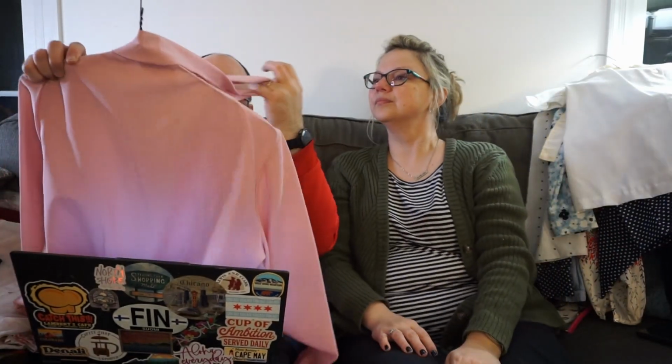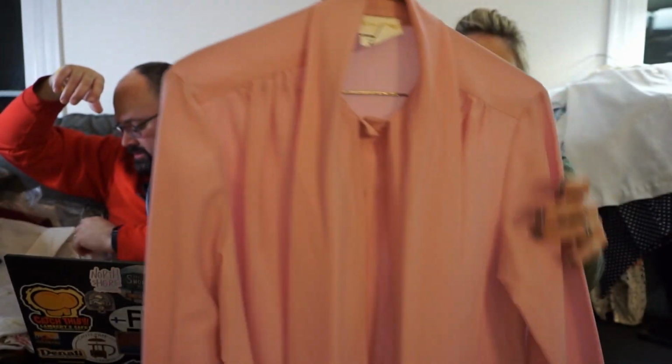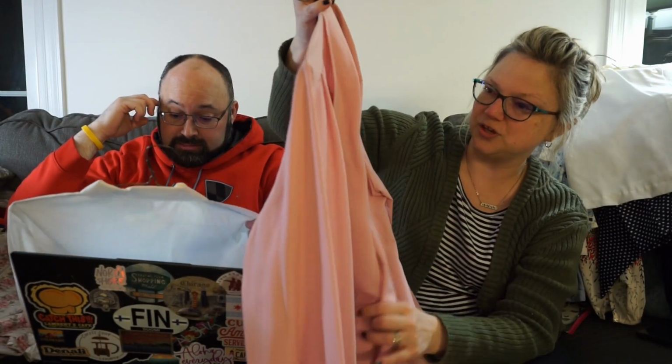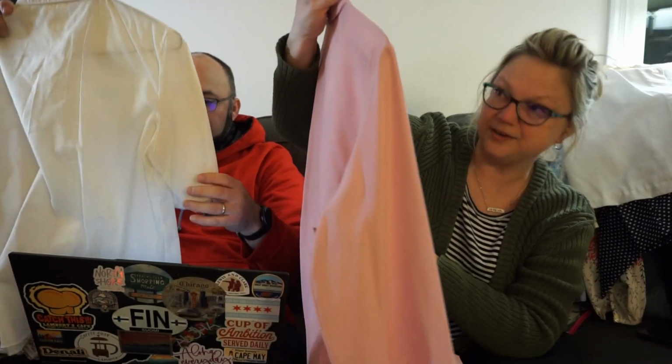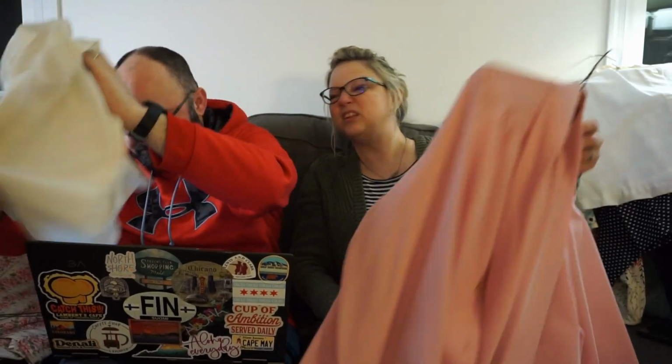Lemar. Ugh. Another tie-your-own-bow top shirt. Well, at least this is a cool color, so we have that. We have all the colors of the rainbow, all the colors you might need for your career wear. And yucky. Oh, this says Lemar Pageant. So apparently you're supposed to wear this to a pageant. This one's yellowed and yucky, and I'm just going to throw it away. It's just a plain old short sleeve blouse anyway. That's nothing.